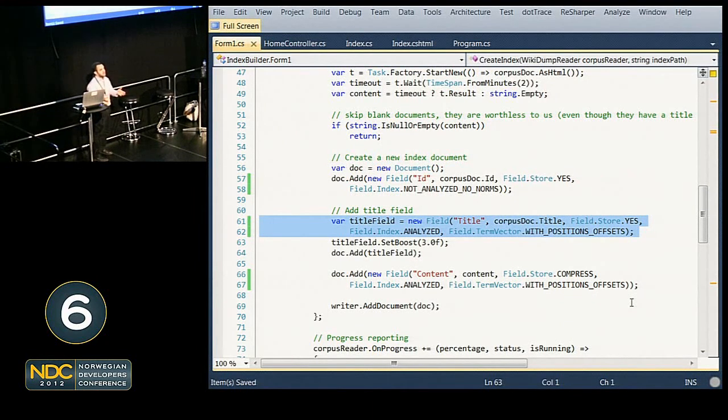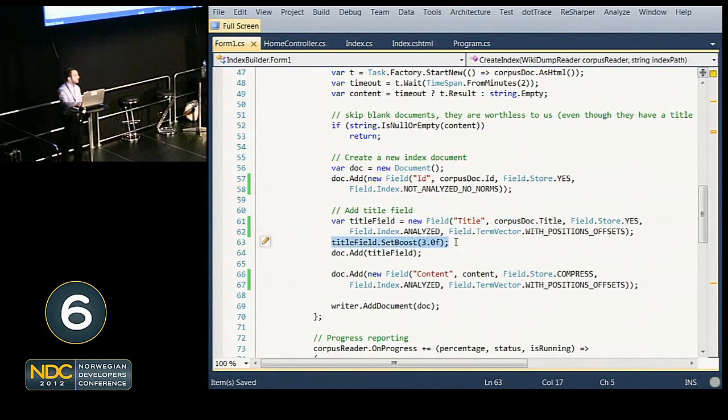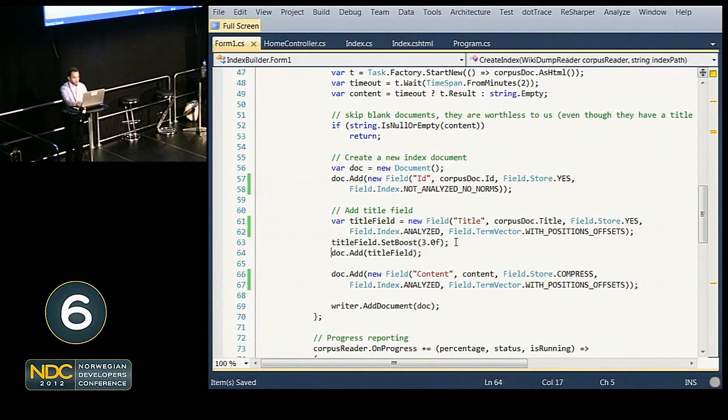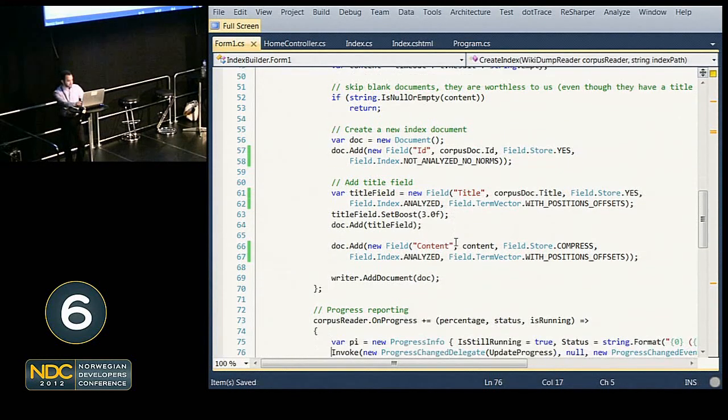Basically, what that means is that the shorter your field is going to be, the higher it is going to score each word in it. So I want to boost it a bit. I'm telling it, okay, this title field, please boost it a bit more. Give it more importance. So I'm playing a bit with how Lucene scores the documents.